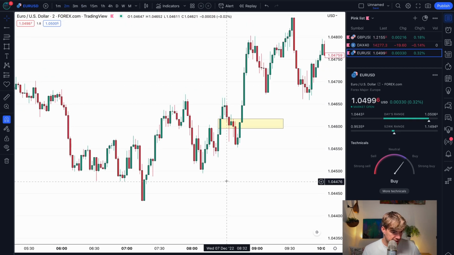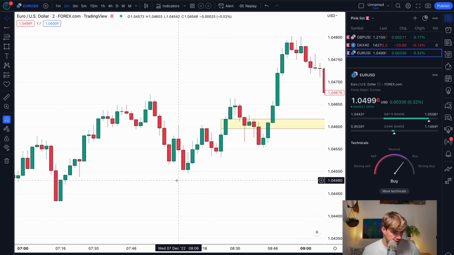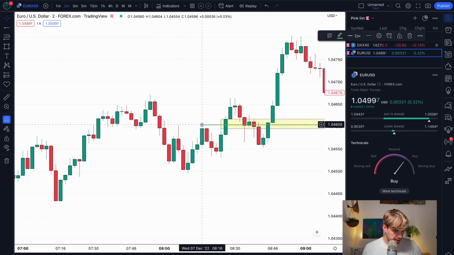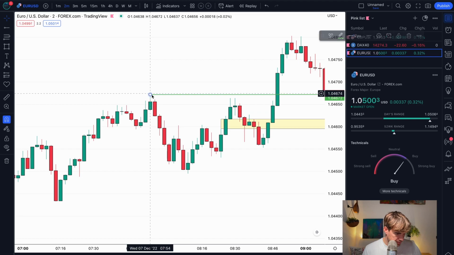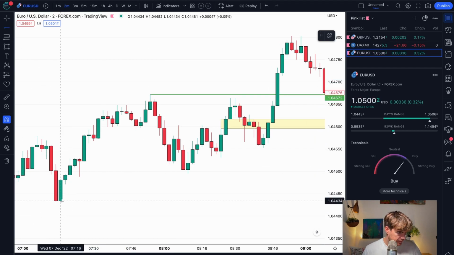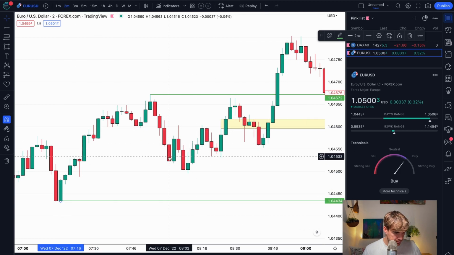So we had this swing high and swing low on the left side of the chart. If we draw this, so we had this high there, and I believe this is the open, is it? No, let's go further back. This was the open, 8 o'clock. So the swing high would be this one, and the immediate swing low to your left would be this one here on the 2 minutes chart.